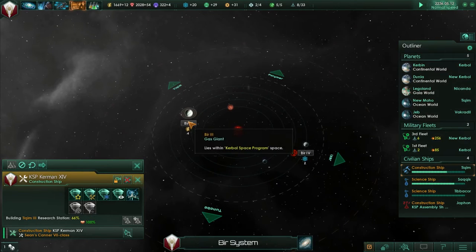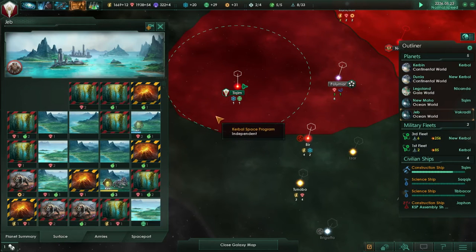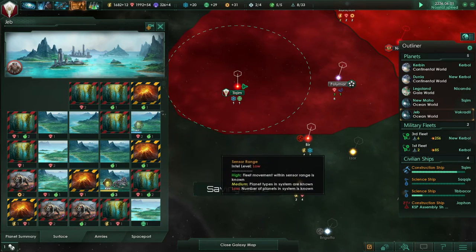Let me be more specific. Build that mining station. How are our baby Kerbals doing, in fact? You guys producing a lot of baby Kerbals? It's taking a while. It's a baby Kerbal there. We can clear the active volcanoes, though.